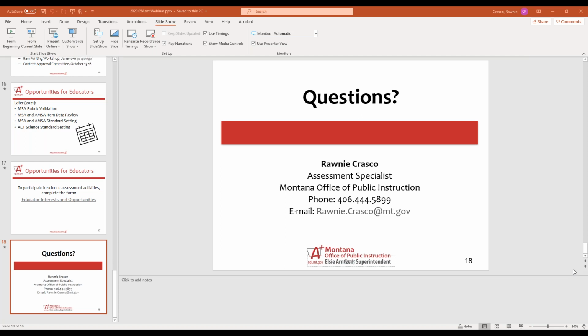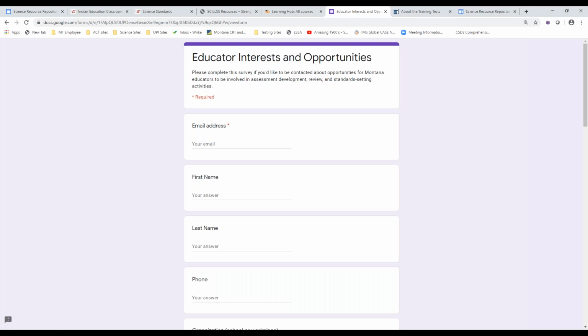Kiki, are you referring to computer requirements for administering the test? Okay, so those, Kiki, are available on the statewide testing site.